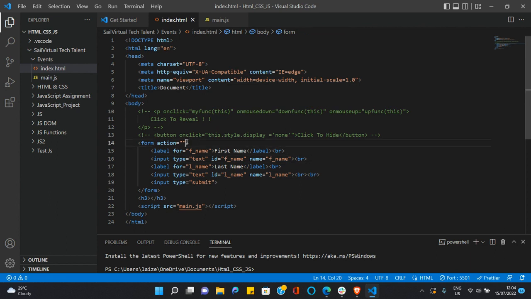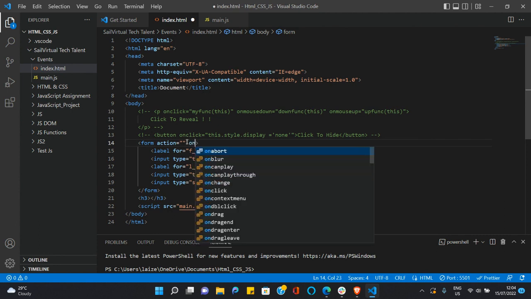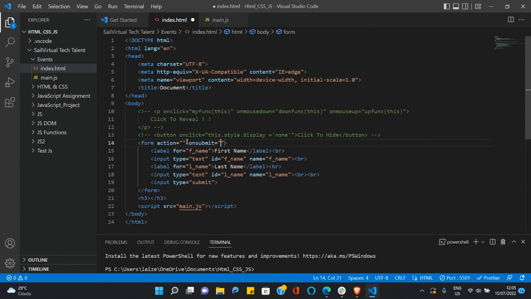I think that would be the form, the onsubmit handler. Onsubmit will also have its own function.